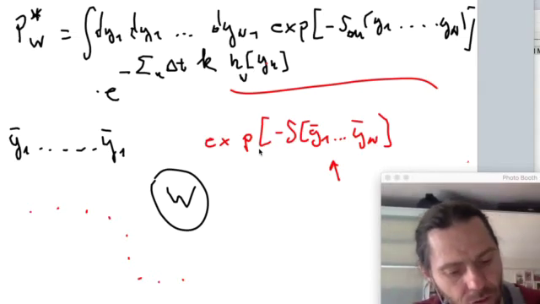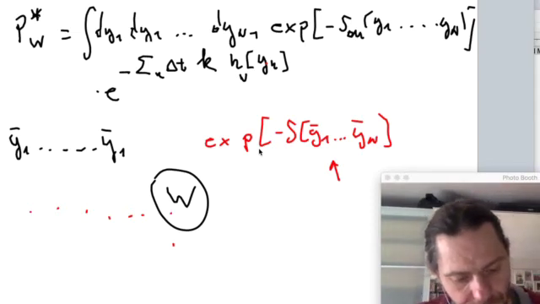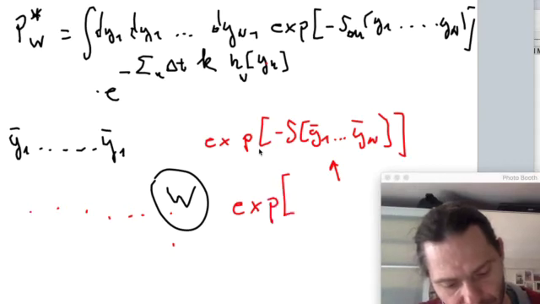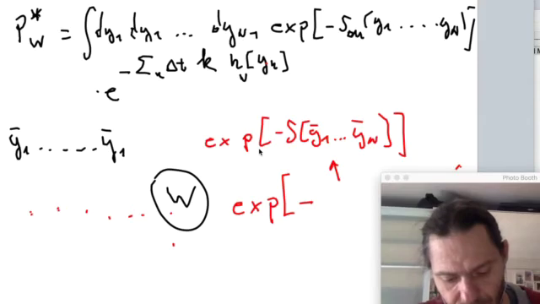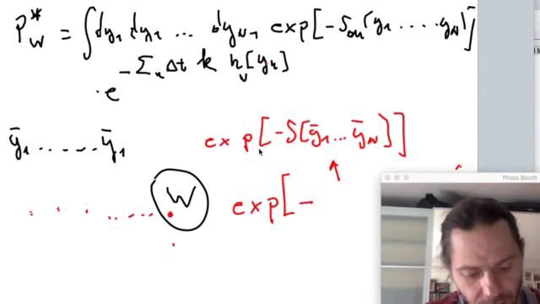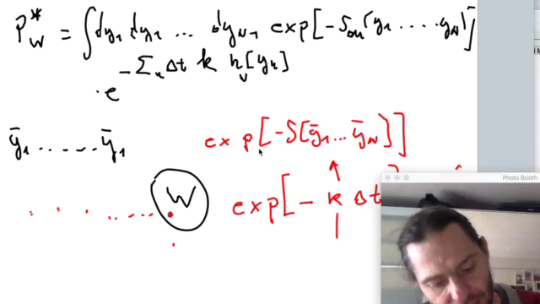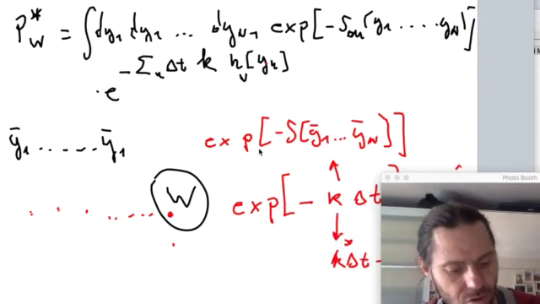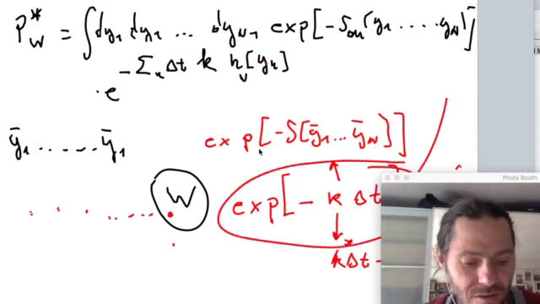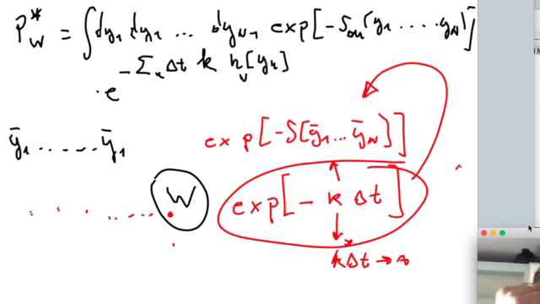Now, let's look at what happens if, say, only one frame is inside W. Then the weight of this path would be 0 in the exponent, 0, 0, 0, 0, 0, 0, k, because here the characteristic function would be 1. So this will be minus k delta t. Now, if k is infinite, if k delta t goes to infinity, this entire exponent, which is associated to the entire path, is exponentially suppressed. As a result of this, even if one slice is inside W, the entire path has a zero average, a zero measure, a zero probability density. I hope this answers the question, Giovanni.